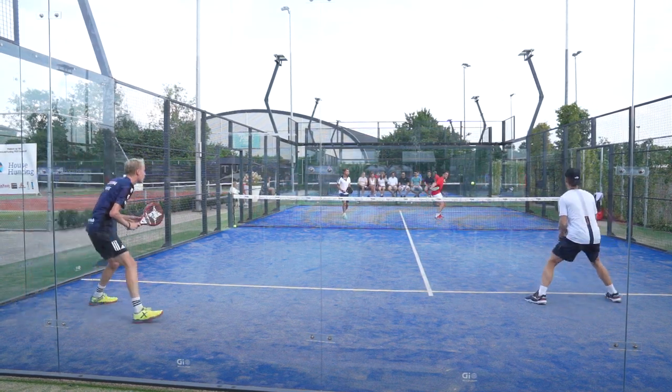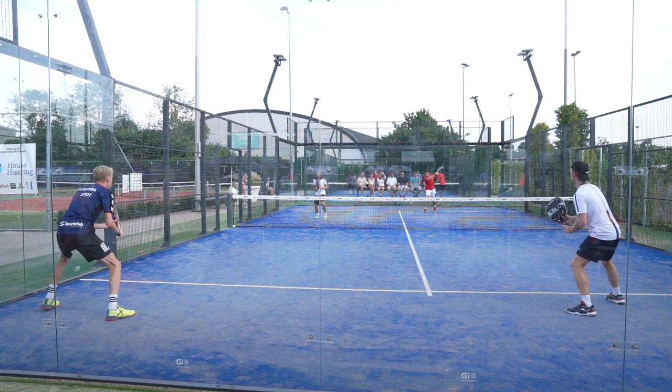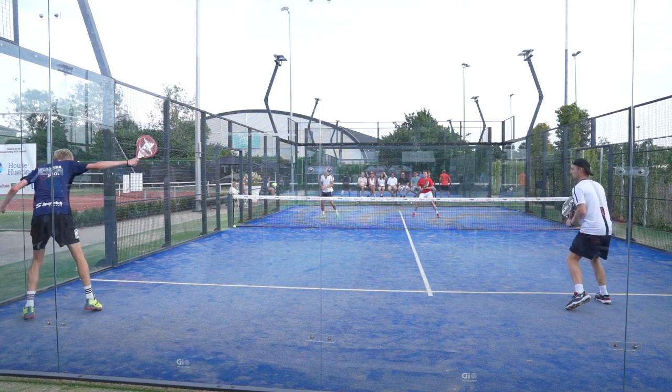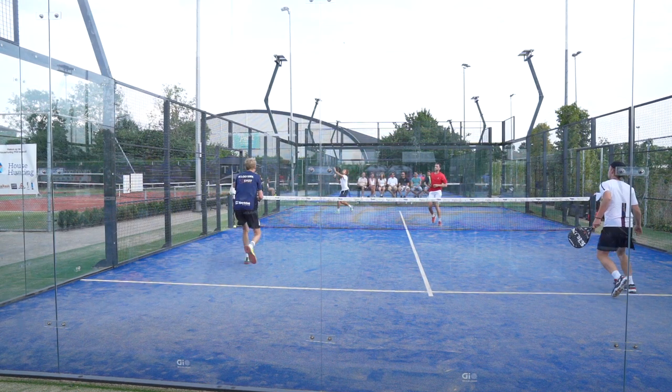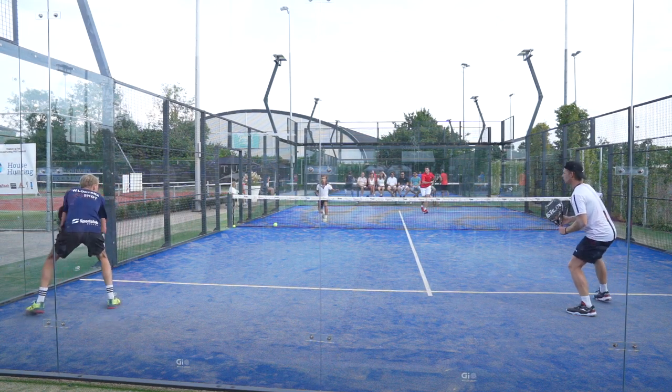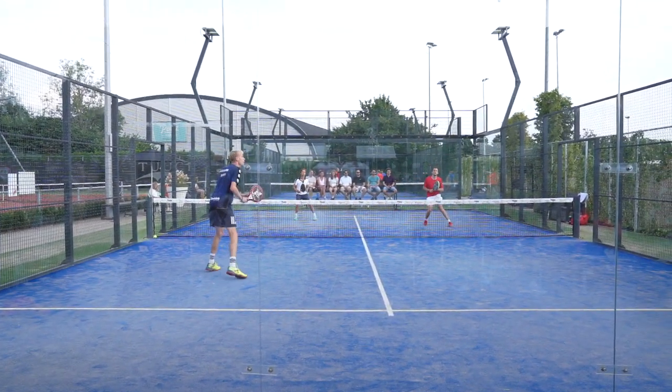My first volley was just not good enough. I don't think the return was amazing, but I could do more with the ball. Werner is playing the return to my backhand. There is actually more space on the right side of Bart — for me the left side. But it is very difficult to play this backhand over there. If I'm playing in the center, I want to pressure Werner on the left side, but I'm playing too much to Bart. So my first volley has to be more on Werner's court so he has to move more. Bart is already helping him.